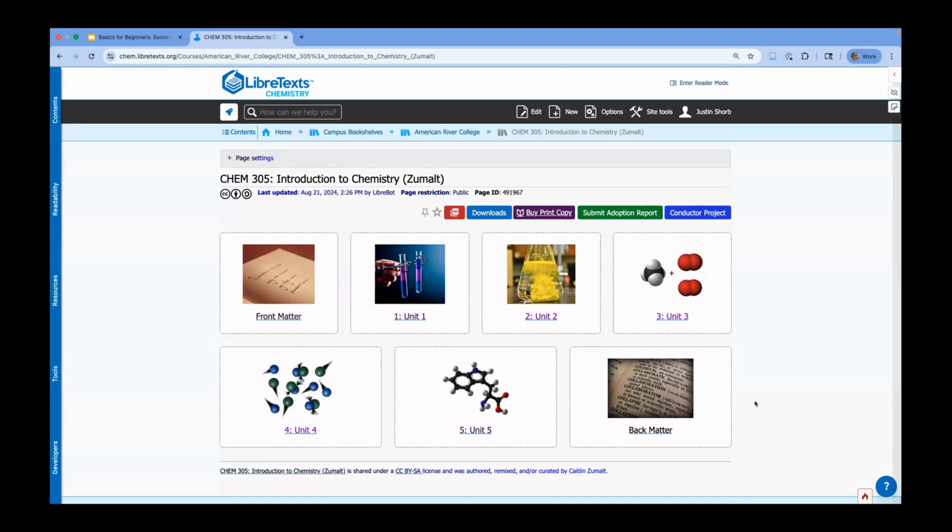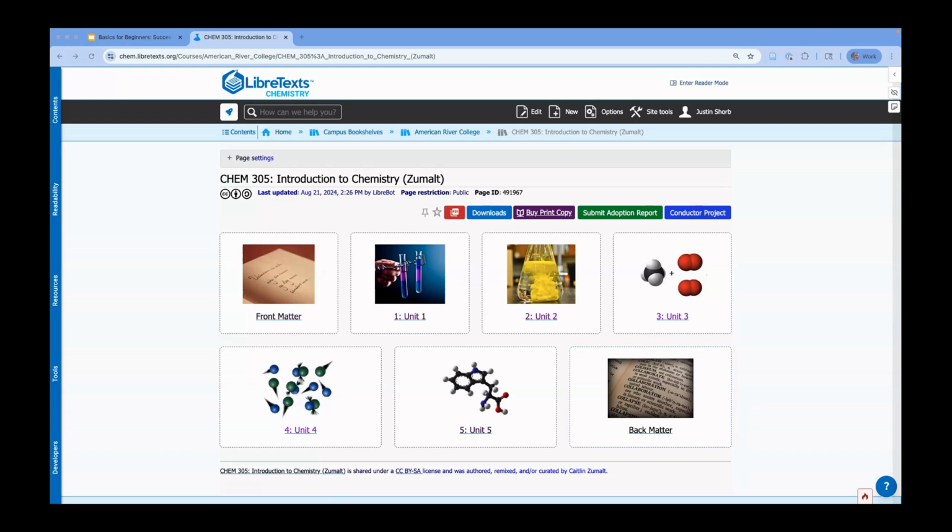I didn't have a lot of time the first semester I did this. It was short notice on teaching the course. So I spent maybe a few hours going through all of the options for the chemistry textbooks that I would use for this class that they had on Libre Texts. And I found which sections I liked from different pre-packaged books that they had.